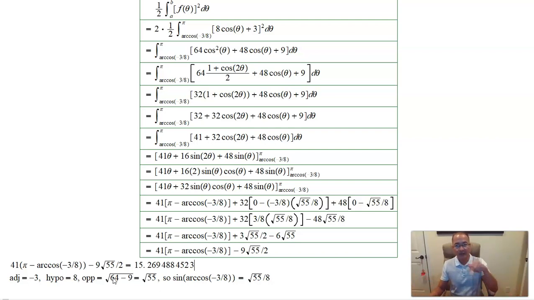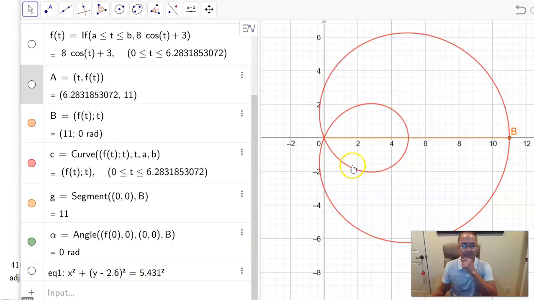Remember how we checked that the circle of that radius that we figured out is reasonably overlapping with that limaçon. Okay, let's see if we can make sense of this area. It's 15.27-ish. Okay, let's go back to GeoGebra. All right, so can we draw a circle to kind of approximate this loop? Well, we can try. So the area is 15.27.